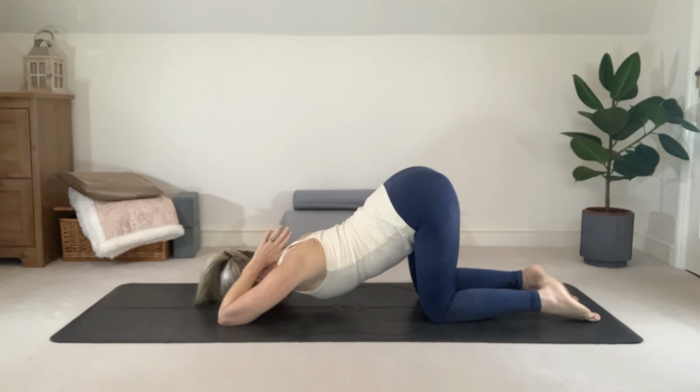Throughout today's practice, after I've explained the pose, I will remain quiet so you can make this an introspective class.